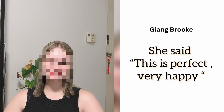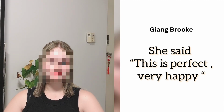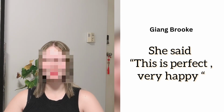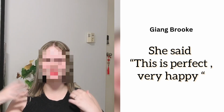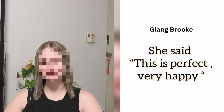For people who really want to go from dark to blonde in one, what is your advice? Just come and do it, have a consultation, and you'll feel much better. I feel so much better. I feel like it just looks way more natural, less harsh, and she did a really great job with the color. Thank you.